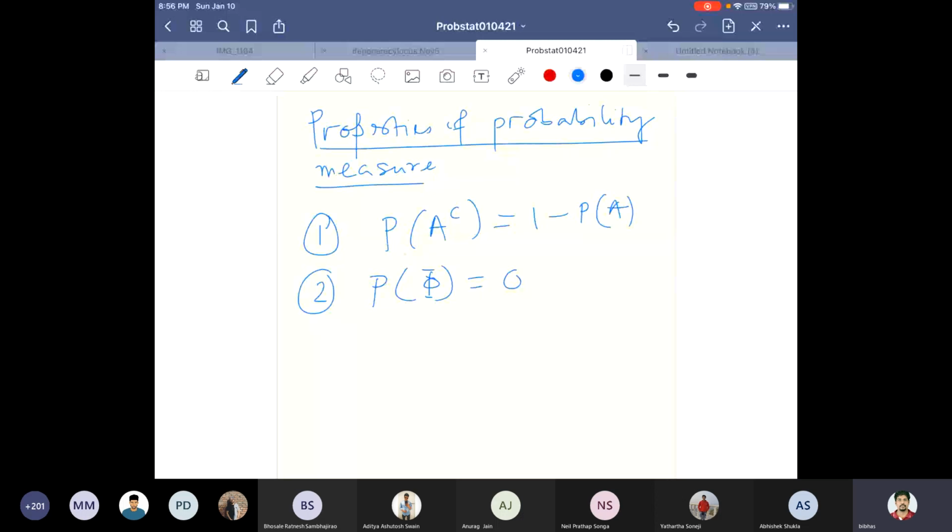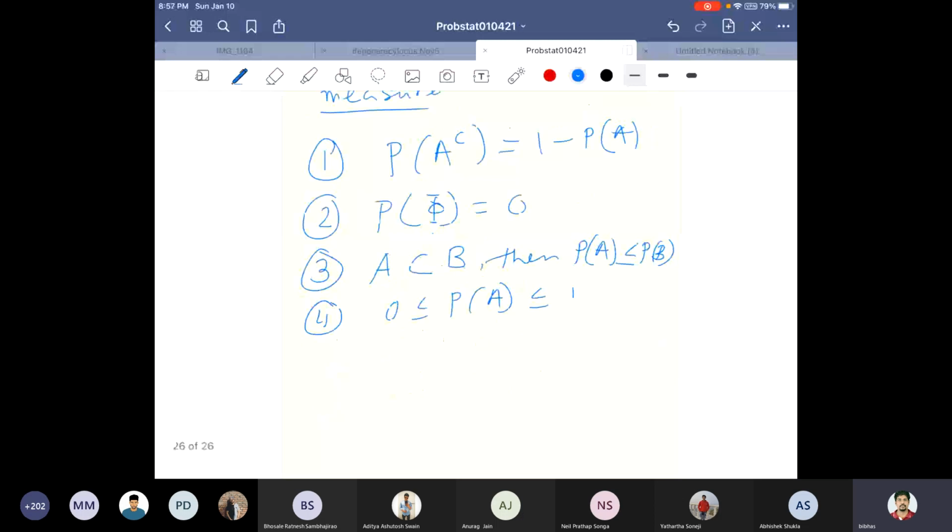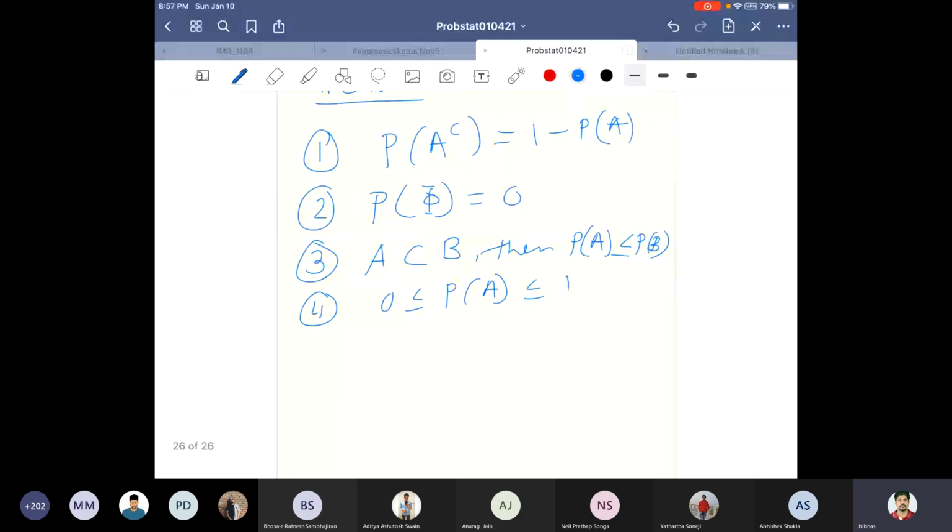And then also we said, if we have two events, A is an event and B is also an event, where A is a subset of B, then probability of A is less than or equal to probability of B. This fact can also be proved, but let's say by assumption this is the case. So we define the probability value.